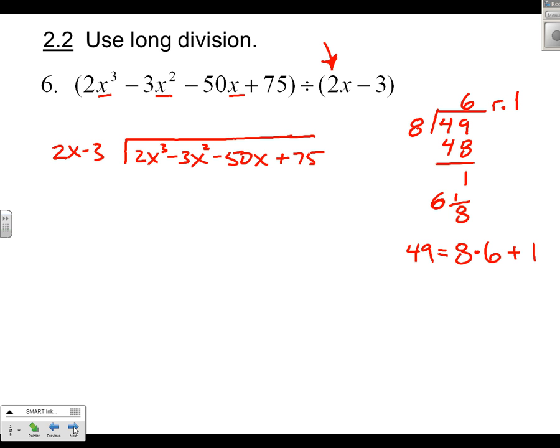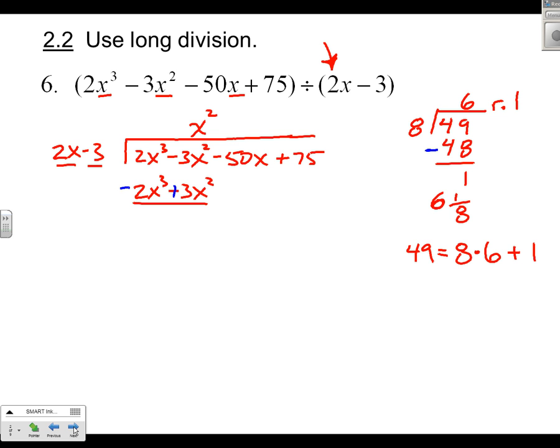So anyway, I always like to kind of relate something new to something old. 2x minus 3 goes into 2x cubed x squared times. I'm going to put that over my x squared column. So I take 2x minus 3, 2x times x squared, and I get 2x cubed minus 3 times x squared, and I get minus 3x squared. But what did we do over here with the 48? I subtracted 48, so I need to subtract all of this. So I go through and I just change the signs. I'm going to make this one a minus, make this a plus.